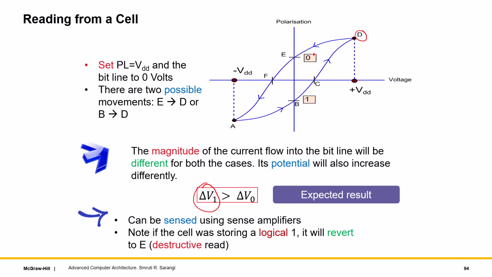So as opposed to the E to D movement. By the way, we are only showing one movement, but the other movement is definitely possible. If, let's say, from E I change the voltage to VDD, it's not going to come this way. It will just go the reverse way, right here. So the point is, as I said, the arrows are not strictly one way.